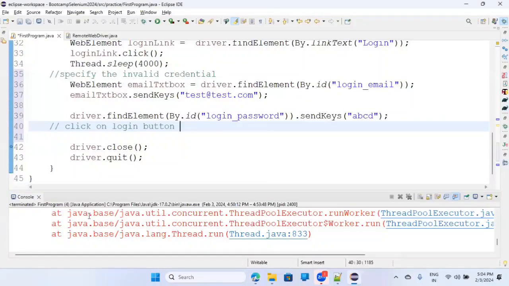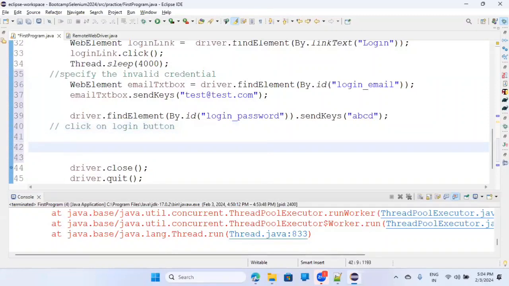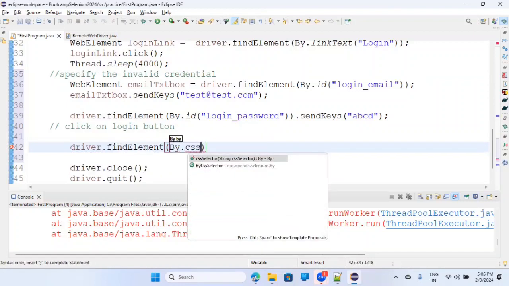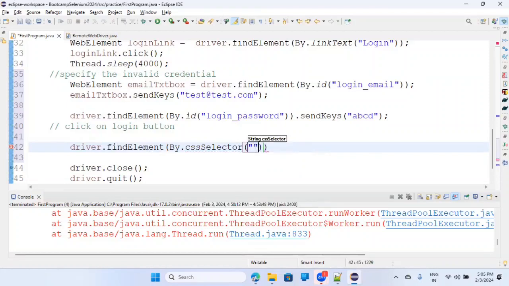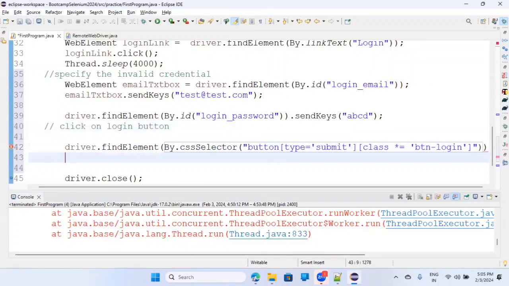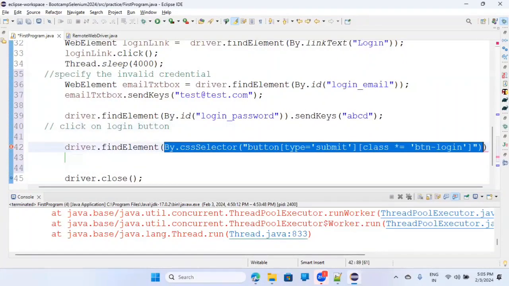And in my code, I will say driver dot find element by dot CSS selector. Because I'm writing the CSS selector, I'm not identifying by ID. And then you can write the code in the next line also. Okay.